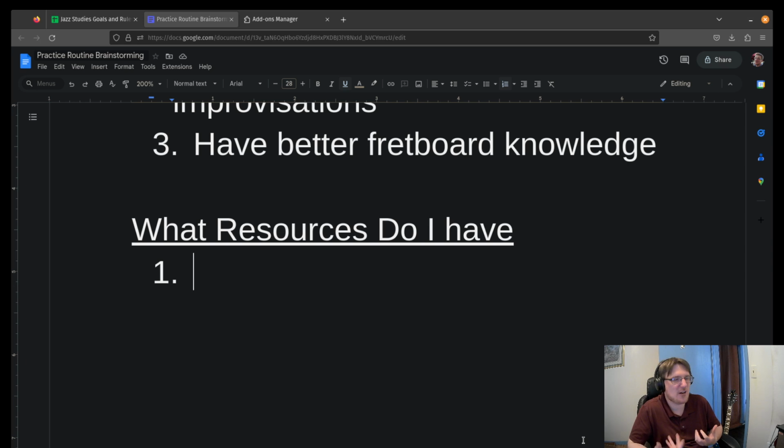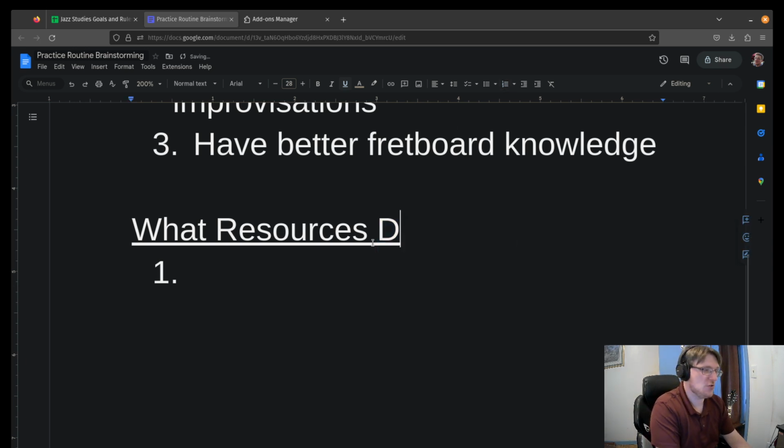And maybe this is where music as a resource is kind of implied, but if you want to do music, you really should be listening to a ton of music. I mean, not the most surprising idea of all time, but especially for jazz, and that's kind of what makes jazz so much harder than other forms of music, that it's so nuanced in the way that it's presented. So you really got to listen to the music to internalize it. But the resources, and maybe not, let's call it resources. Let's call it, now, I don't want to say what do I have. What resources do I want to work with?